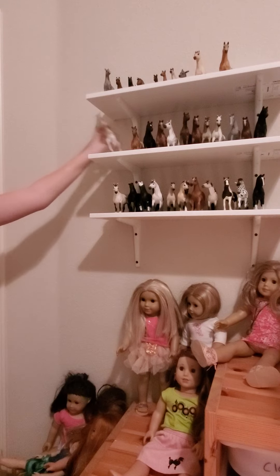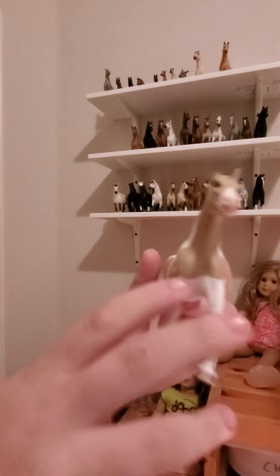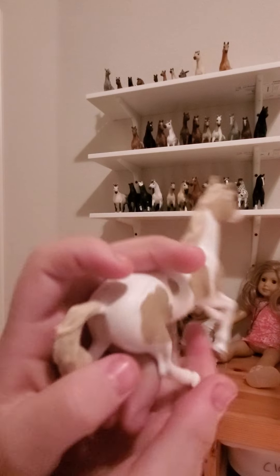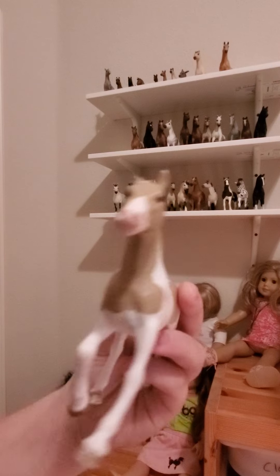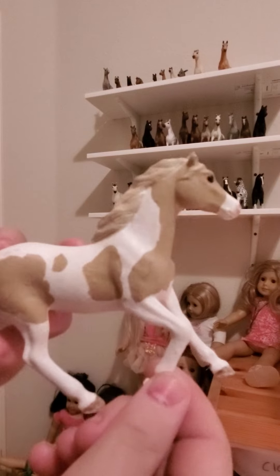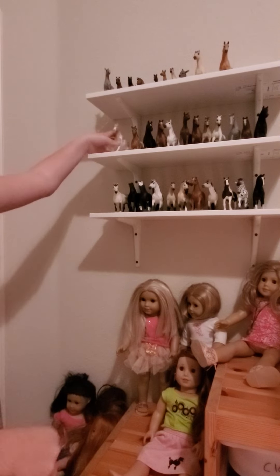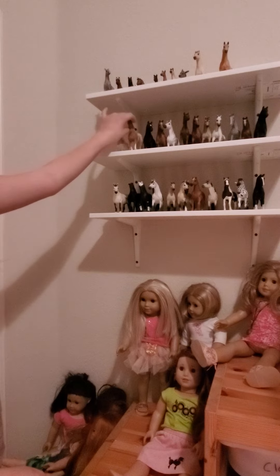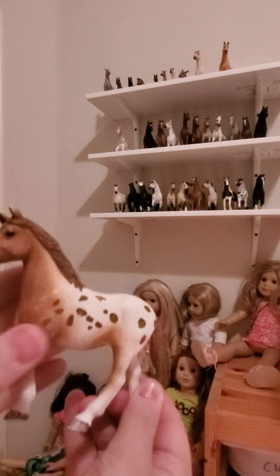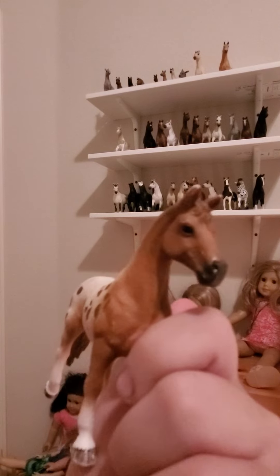Moving on to the second row, we have my paint horse and her name is Rose. I got this idea from her little tail because it has a rose in it. I think she might be one of my favorite horses — I love her little pink nose. This is the mother of the Appaloosa foal, and she's a barrel racer and western horse as well. Her name is Bella.